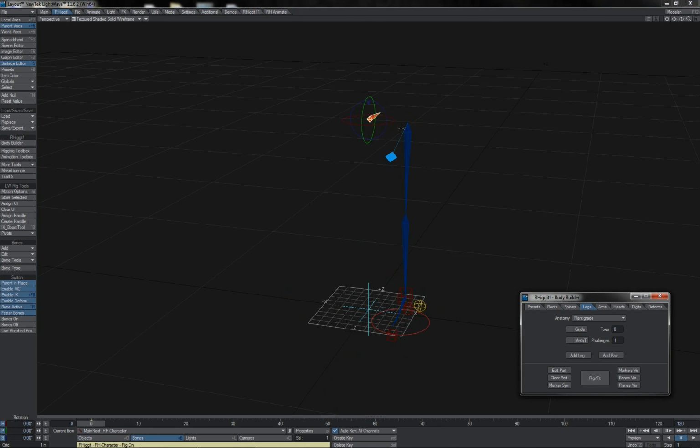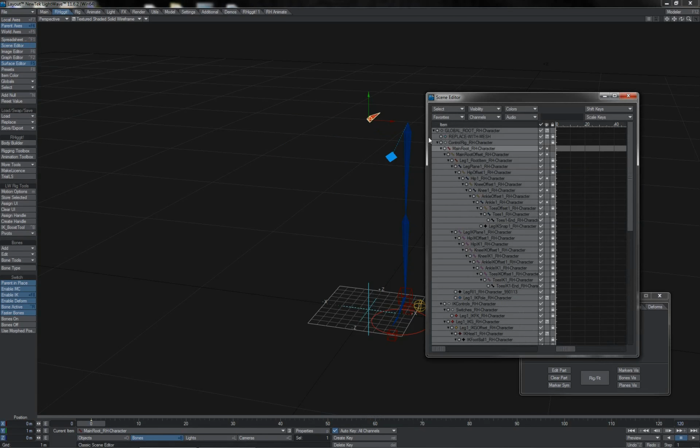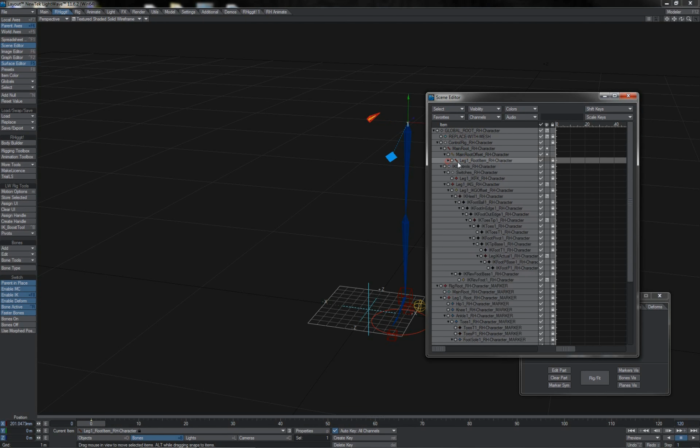If we go to rig mode, then we can see, of course, that the leg is indeed a child of the main route. We can confirm this here in the scene editor. We see that we have the main route and the main route offset, and the leg 1 main route item there, which is the top of the leg hierarchy, ordinarily hidden because it's not operated on, has been parented under the main route offset like this. So whether you're moving the main route itself or the offset, the children go along with it.